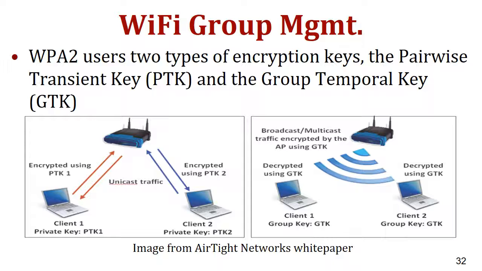The second kind of key is the group temporal key. It's actually similar to WEP because the key is shared. Client 1 and client 2 will have the same key. This kind of thing will be really bad. As we mentioned when we talked about WEP, you don't know what other clients' identities are, so you don't know which one you should trust. So you should have some kind of isolation between different devices, right?